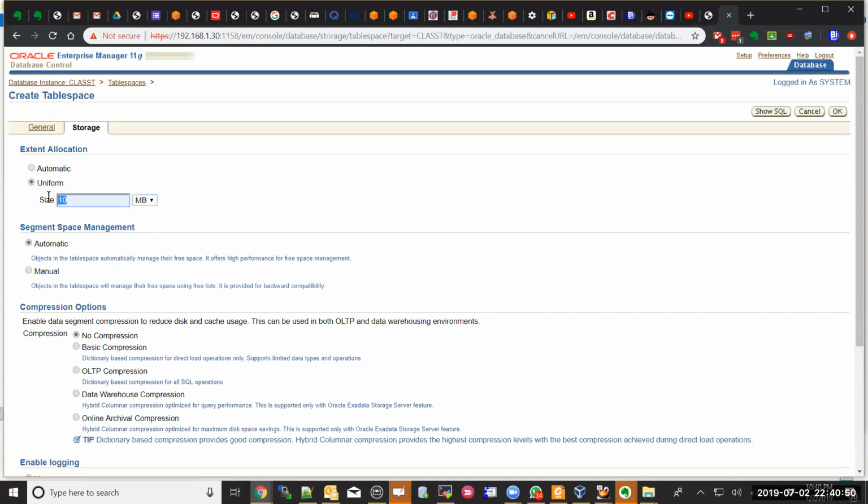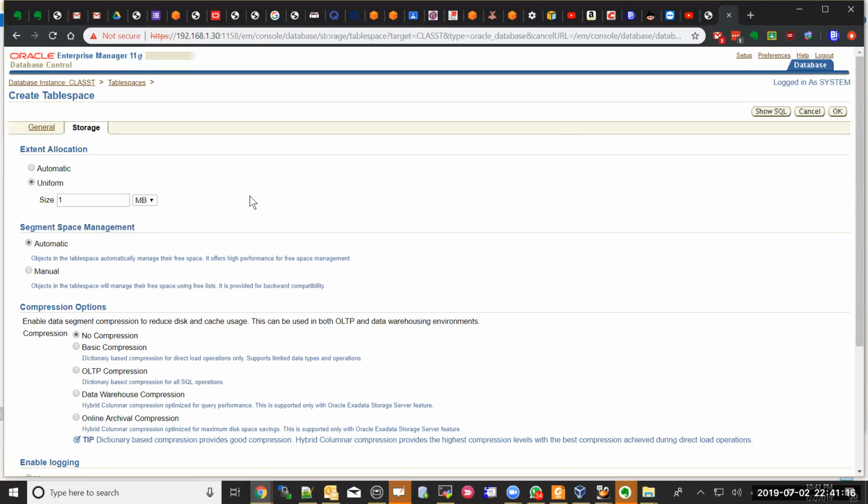Let me just say 1 megabyte. It means all extents are 1 megabyte, and Oracle adds space considering that extent size. Because an extent is a certain number of blocks, remember? So if you divide that by 8K, you know how many blocks will be in one extent.